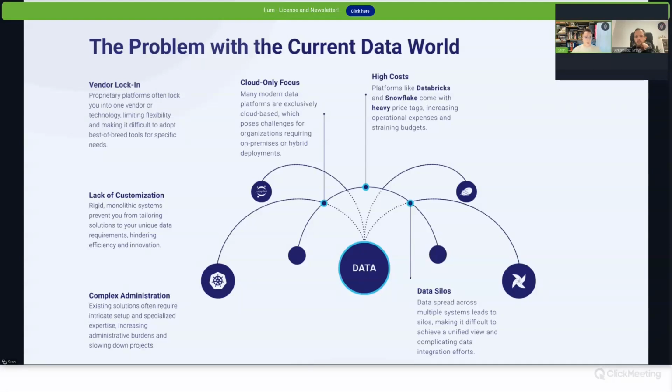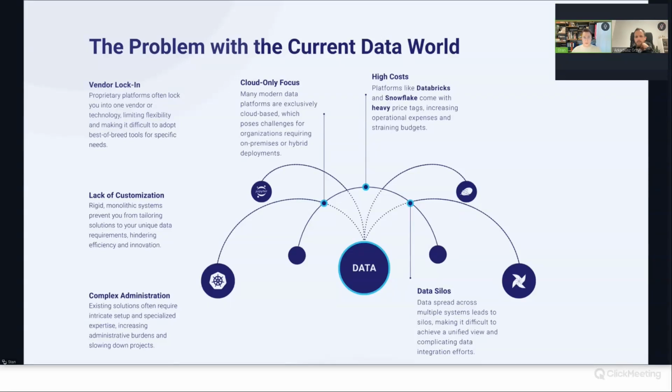Because of these issues, the most popular architectural approach in terms of big data, the data lake, of course, often transforms into a data swamp. While data lakes are designed to store large amounts of raw data in its native format, they can become unmanageable without proper governance and structure. These challenges highlight the need for more flexible and cost-effective solutions. We need options that let us avoid being locked in to a single vendor, choose where to deploy our systems, and make it easier to bring all our data together.